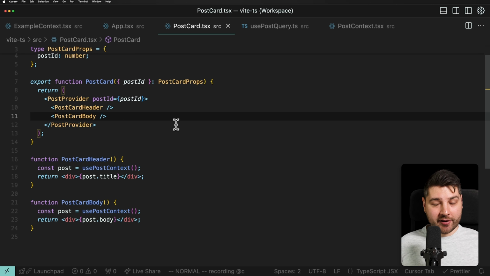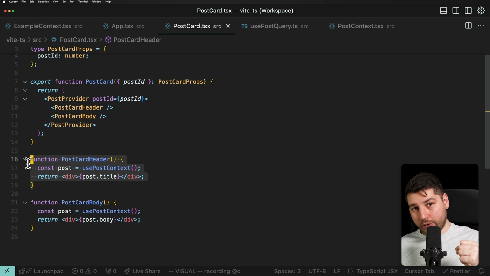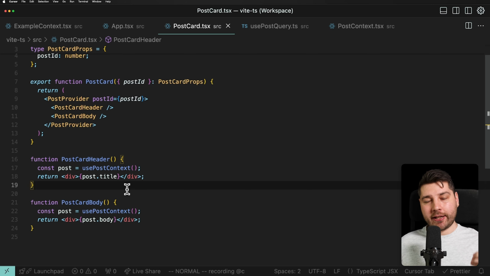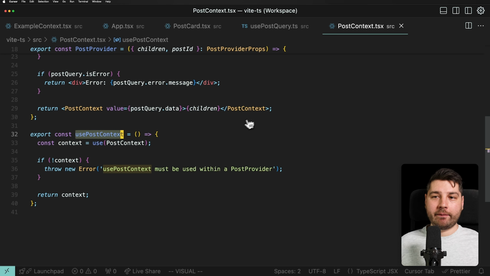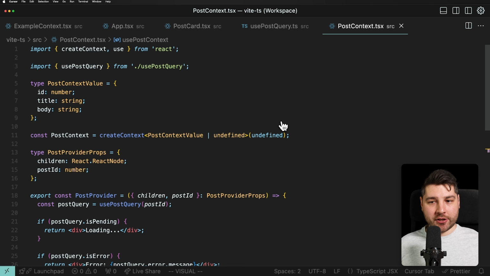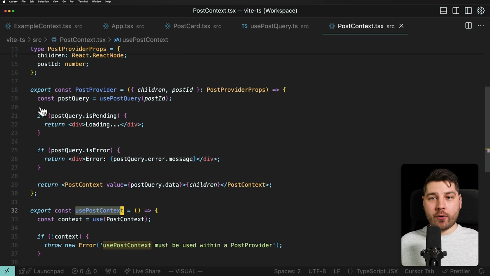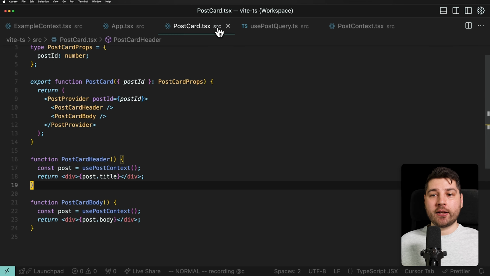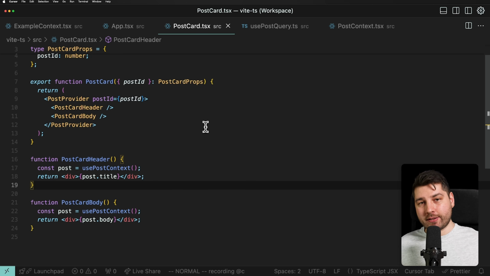This is a great pattern because it sets you up super nicely for any use case that you potentially have. It also sets you up so that you write simple components that are guaranteed to work and guaranteed to always have the data there. Otherwise, you're going to get a very nasty error, and it greatly improves the developer experience across the board. And this is honestly one of the best use cases for the context API in React. It's something that we call dependency injection, which is basically you're creating some dependencies, and then you're injecting those dependencies and making them available, providing them to a wide array of consumer components that can access those dependencies super easily.